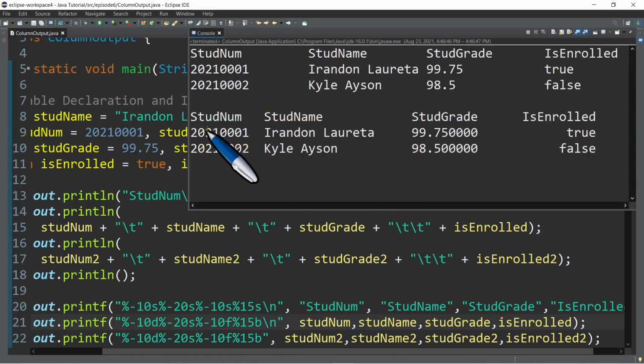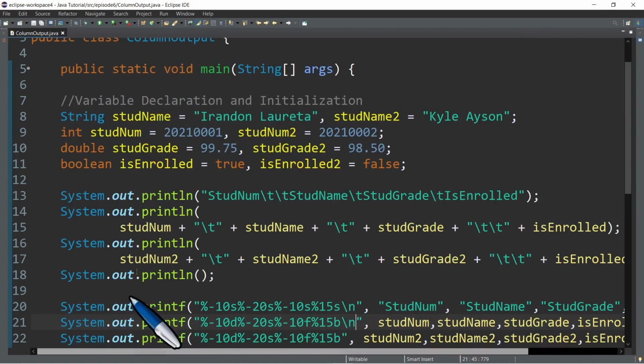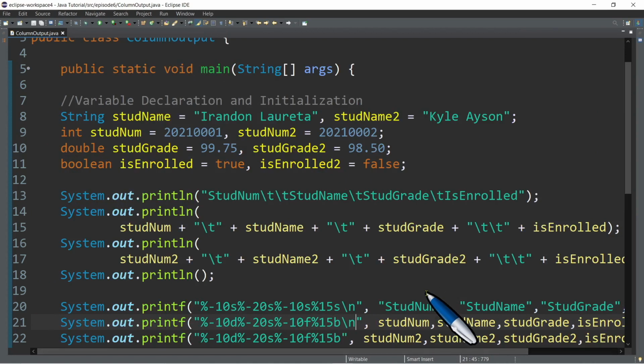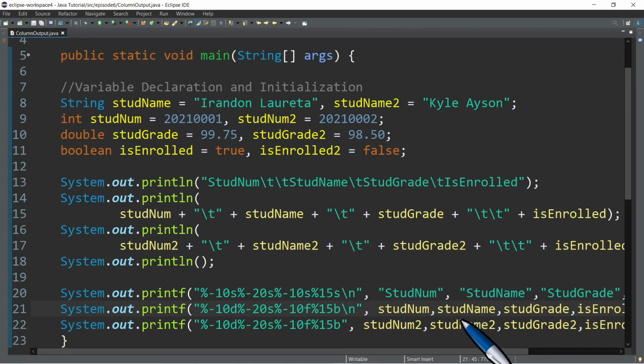We have now displayed the student information in a table format. I presented to you using println or print. Which one is the best output statement for you? If you're going to ask me, of course, printf is ideal for printing formatted text or columns, compared to println where you need to adjust how many tabs you need to put there. But in here, it's as simple as this one.